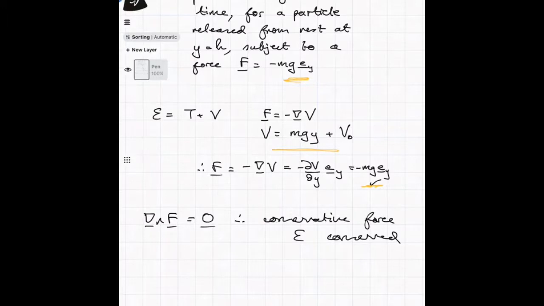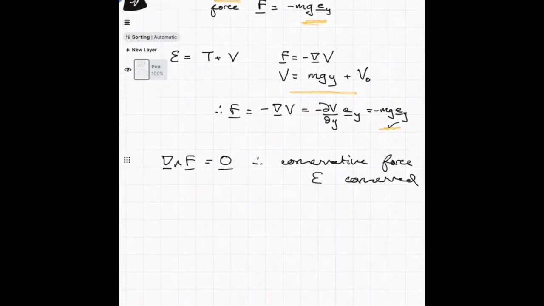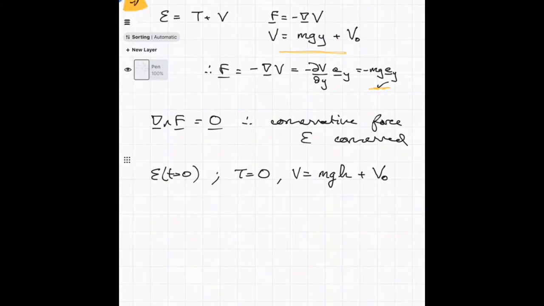So here, what we're told is that the particle is released from rest at y equals h. So we know that at time t equals 0, it's released from rest. Kinetic energy is 0 since it's not moving, and then potential energy is just going to be, using this formula mgy, but y is h, and then we can include this constant. This constant is not going to make any difference. It's going to occur on both sides of the equation, and it's going to cancel. But let's include it anyway, just for completeness.